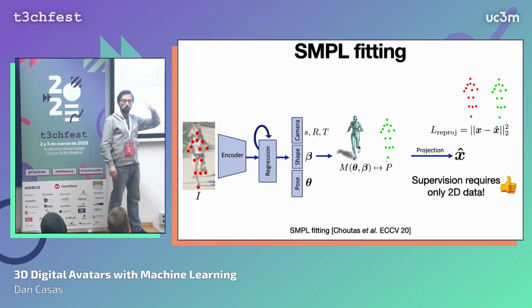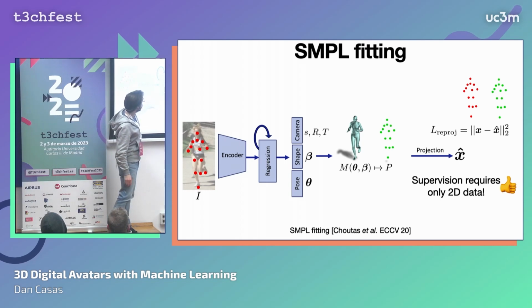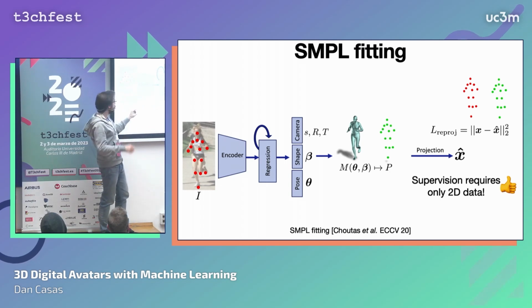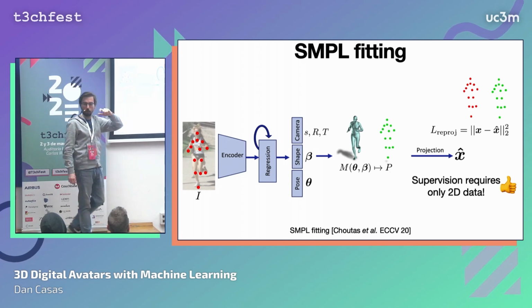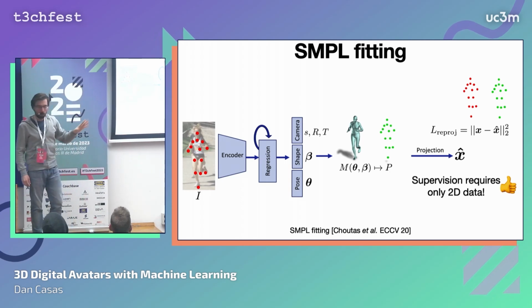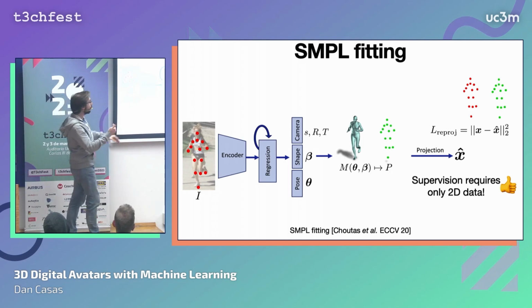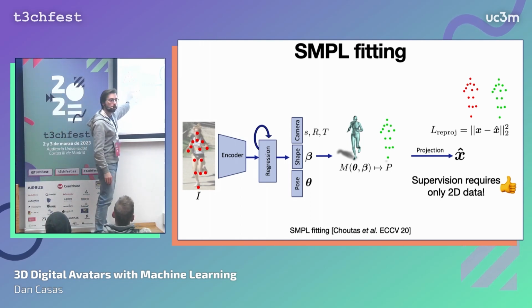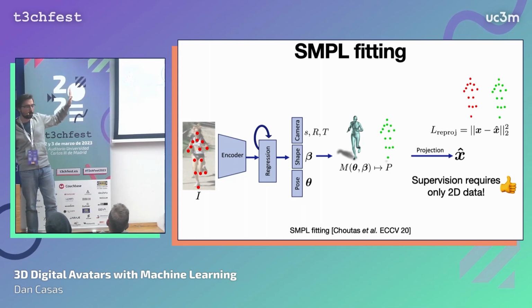The only supervision that my neural network is minimizing are these points in camera space, right? So in here, we're showing how you can train a neural network, and as ground truth data, you only need somebody to click in this image for many images, but you don't need 3D, which is super expensive to get. Okay, so basically this was just a quick summary of how we can use machine learning to infer body properties from images. There are probably 1,000 different methods that do the same thing, but the high level is this one, right?